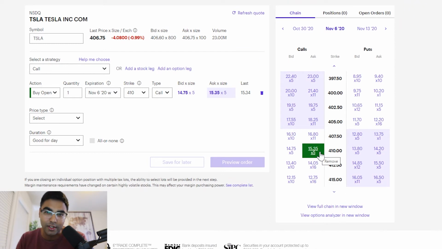So let's just say, for whatever reason, Tesla went to 450 and you locked in that price of 410, you spent 425. But if it went to 450, then you have that whole $25 per share of profit potential, aka $2,500 profit potential, by spending this $15.35 upfront in the first place. And you can just keep your Tesla shares long term after the fact, but the point is that this call option allows you potential profit that maybe wouldn't have been realized without the contract.